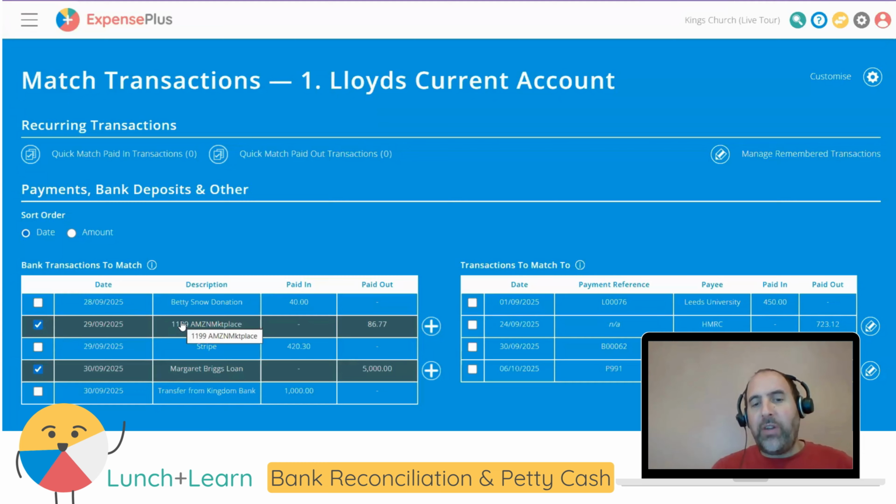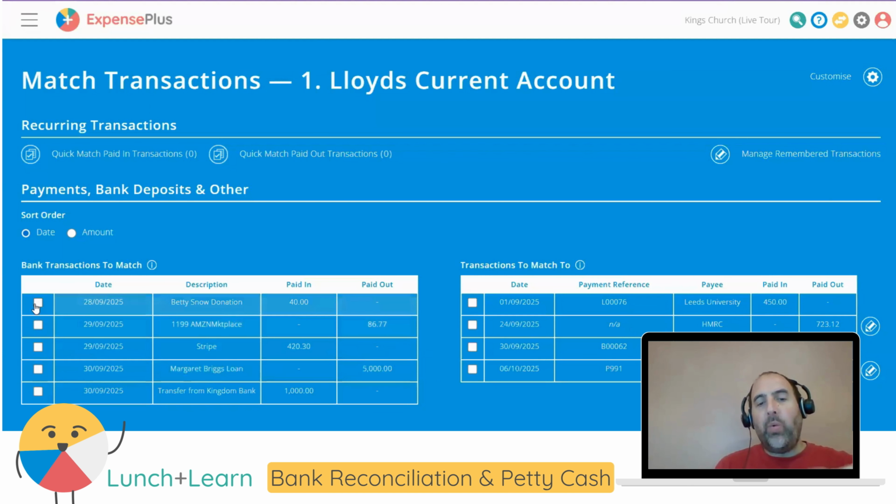Secondly, ExpensePlus blocks you from reconciling, because if we did let you reconcile this, then you'd end up with a match that spans multiple dates, which means if you try to look in some of your financial reports, for example, on the 29th of September, they wouldn't match, they would be a problem. And so ExpensePlus blocks you from multi-matching where they're over separate dates as well.